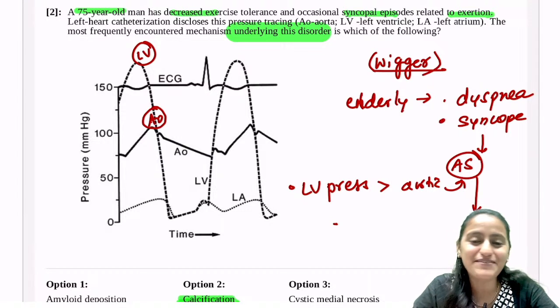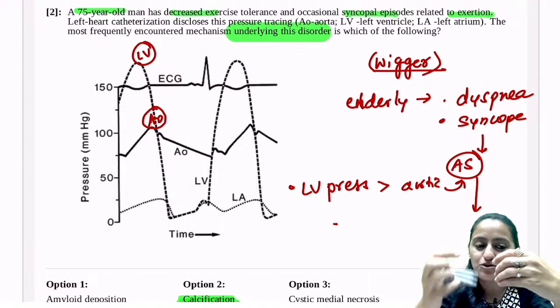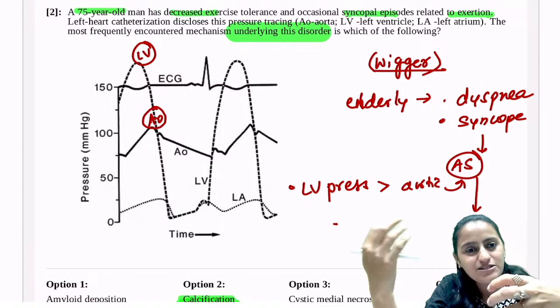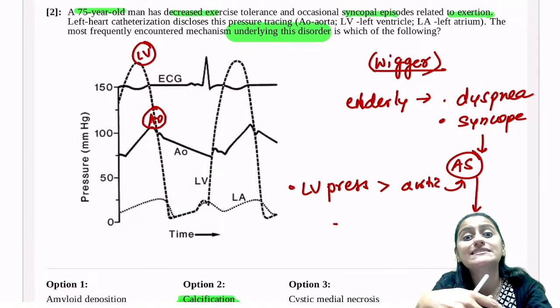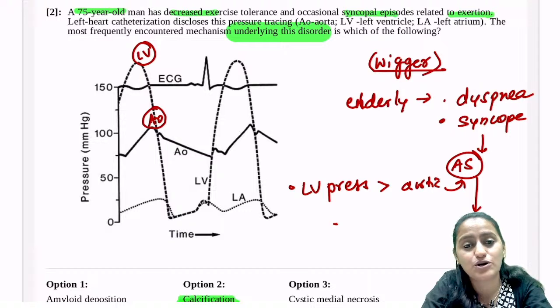Think very logically. When the aorta is stenosed, anything which is stenosed, which is narrow, will cause a murmur when the blood is flowing across it. Through the aortic valve, the blood flows during the systole when the ventricle is contracting. So it is going to be systolic and not diastolic if you think about the concept.